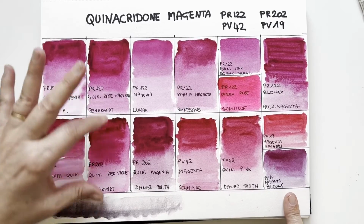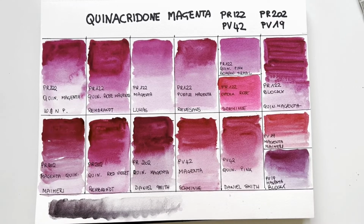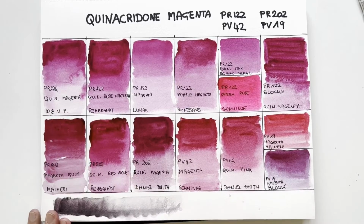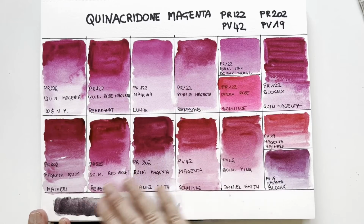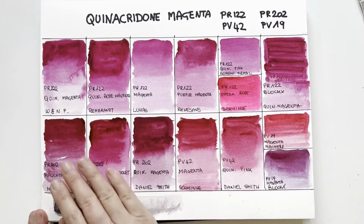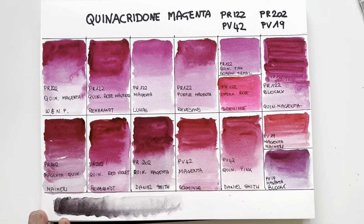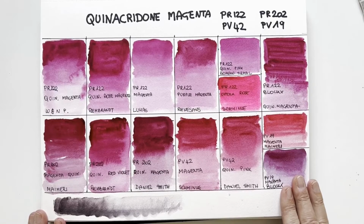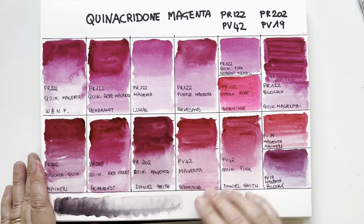PR202 is definitely slightly different, but they're not so dramatically different as the differences we saw in the Cobalt series. Here, I would say if you need a magenta and you buy Quinacridone Magenta, they're very similar in hue. This is probably darker, PR202, more intense, and there will probably be some differences in mixes. But used pure, the color is very similar.